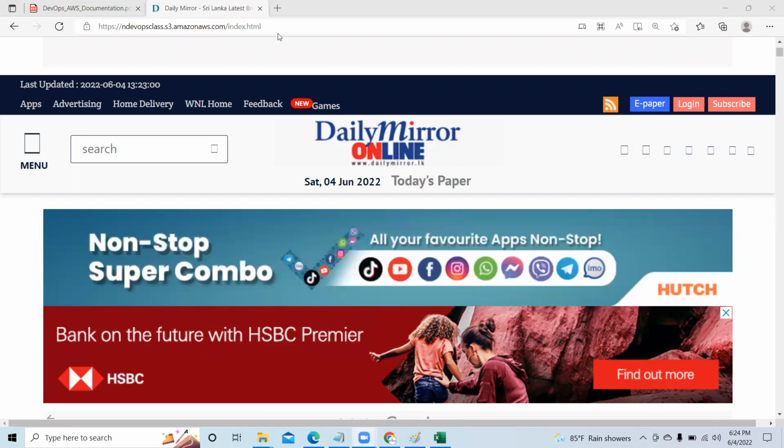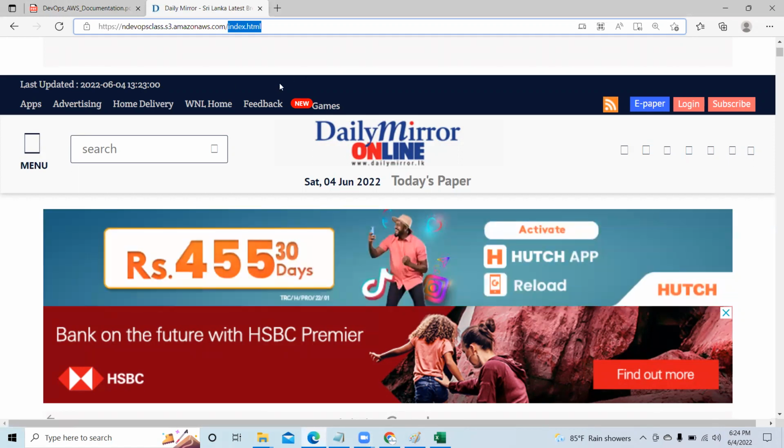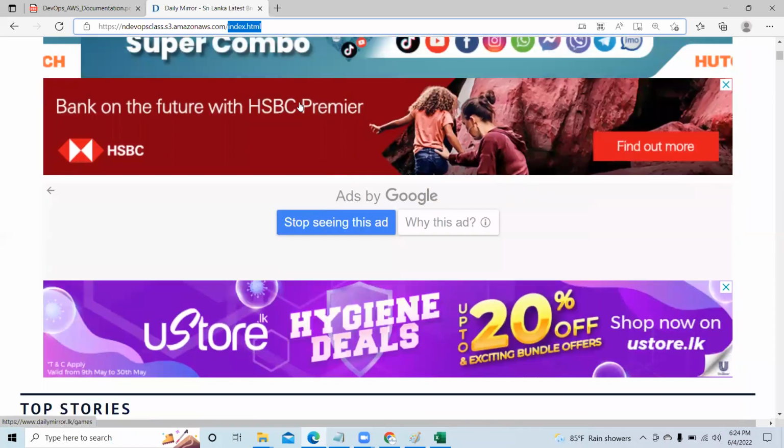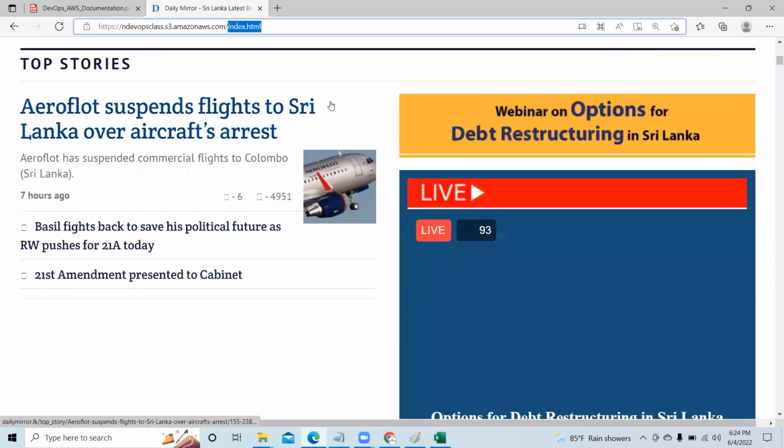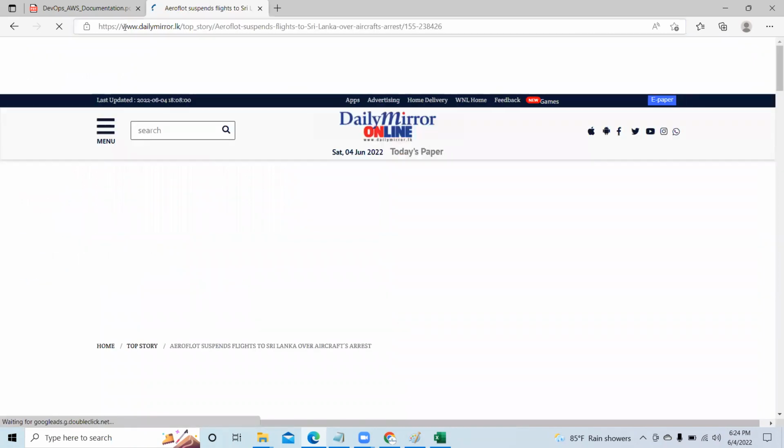You can see here, this is the index.html. If I click a link, it goes to the Daily Mirror site.